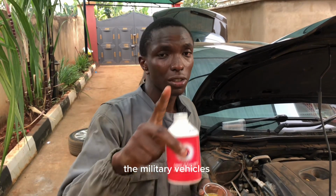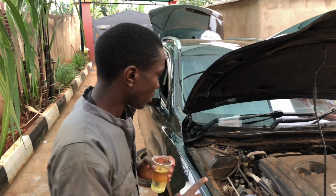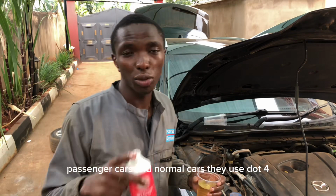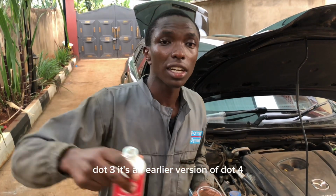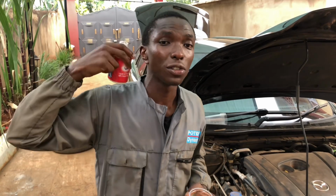Na military vehicles hizo ndio zinatumia DOT 5. DOT 4 inatumika kwa hizi gari sasa. The short hizi passenger cars and normal cars ndio zinatumia DOT 4. DOT 3 it's an earlier version ya glycol.